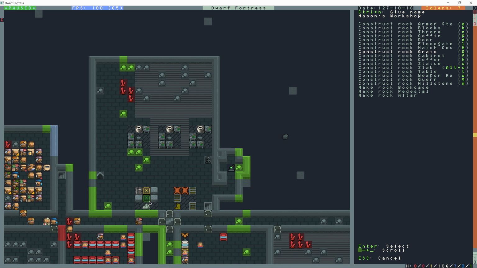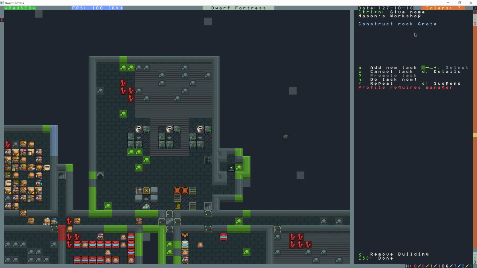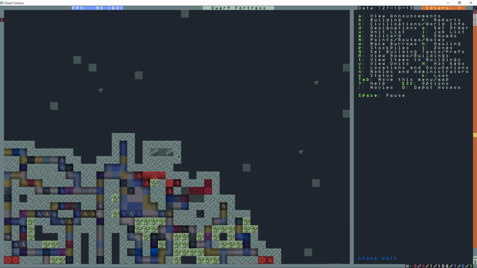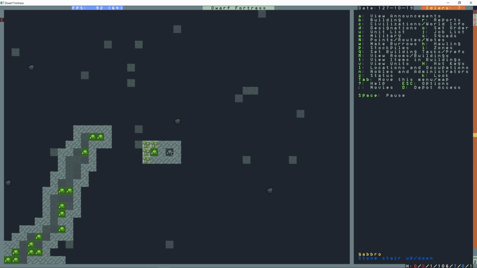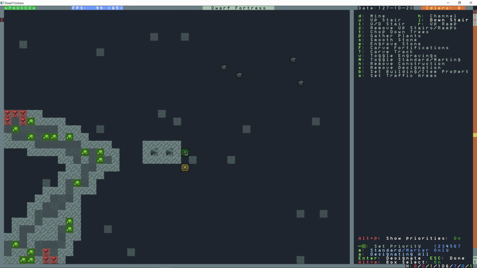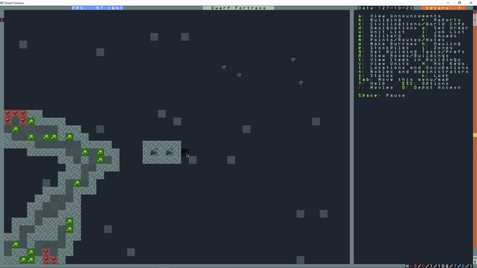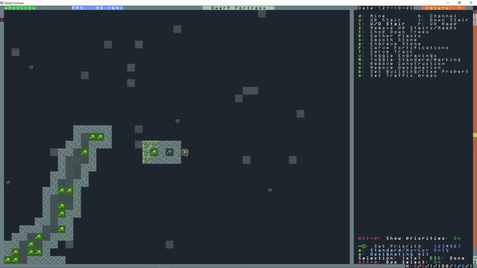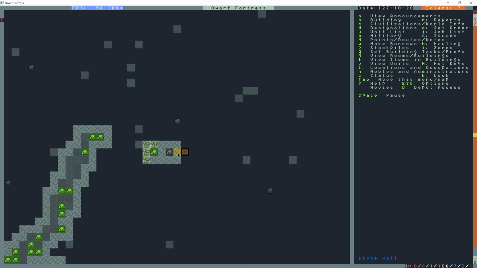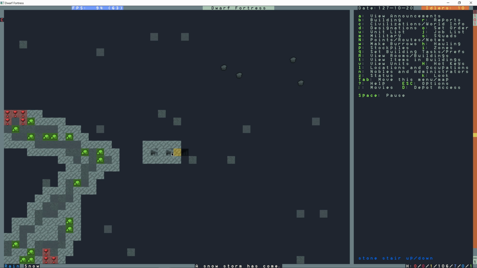Now over at the mason shop, we're going to add a new task to construct a grate. So Shift G, and we're going to make a rock grate. Back over at the U-pipe, I'm at the bottom level. I'm going to come up one level. This is the level where I want to put the grate. So up one more level, designations J for downstairs, right there. And then I'm going to dig out this tile and the downstairs, and then I for an up downstairs here. And then dig out this tile here. That way we can bypass this up downstairs in the U-pipe.